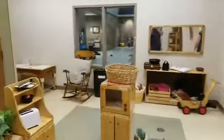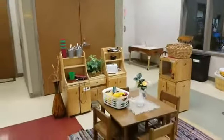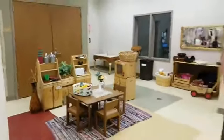So this is not a classroom. This is actually just a designated space as a studio. Absolutely. When we built the Early Learning Centers over a decade ago, we specifically designed it with our curricular influences in mind. So the studios are really the heart of the school. That's where a lot of the magic happens.